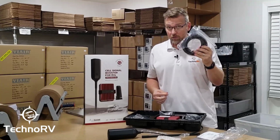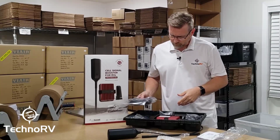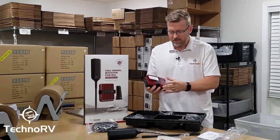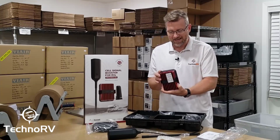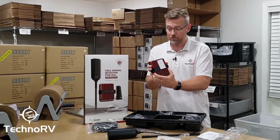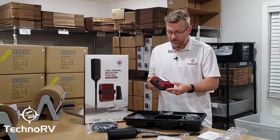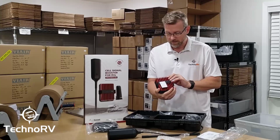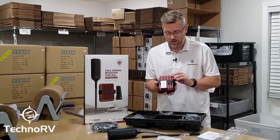You will run this cable inside into your RV with this 25 feet of cable, and it's going to connect to basically the engine of this whole product here, the Reach amplifier. This is where you're getting that 50 dB of gain through this amplifier here, and your uplink power. So this is where all the magic happens. So it's a great unit. It's super powerful. It is a proven unit, and it will be the standard for many years to come.